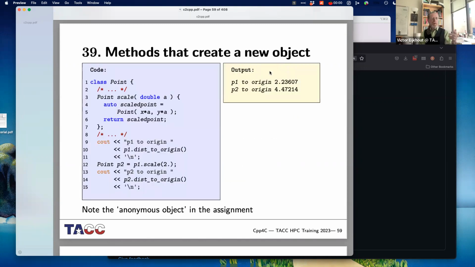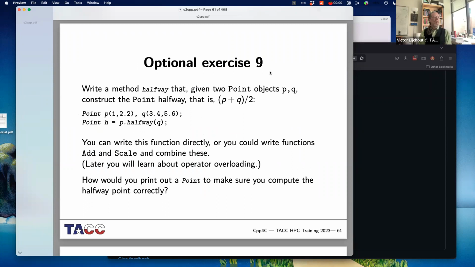You've seen a couple of examples of a point method creating a new point. If you want to check that you can do this sort of thing, you can, for instance, write a method halfway. You have a point P, a point Q, and you say new point H is halfway between P and Q. I'm sure you can figure out how to write this.